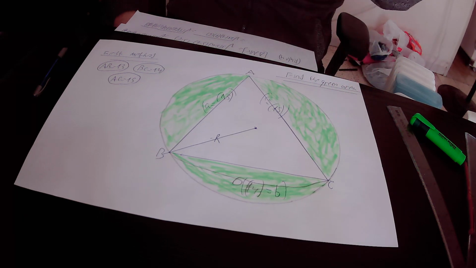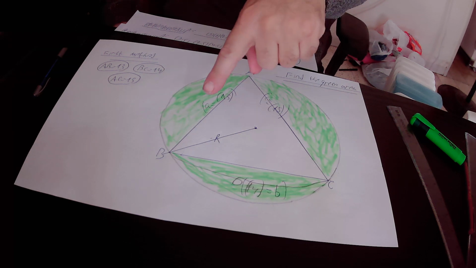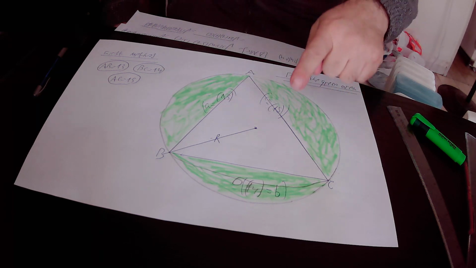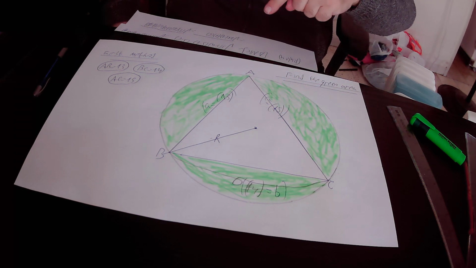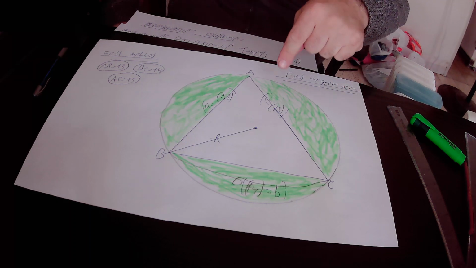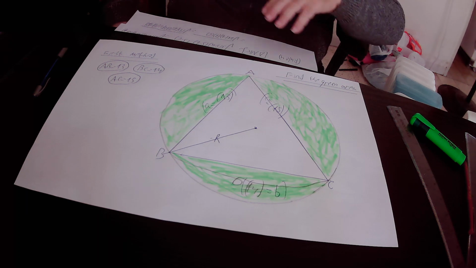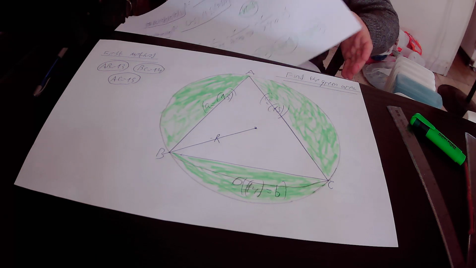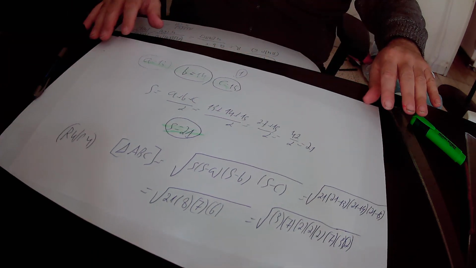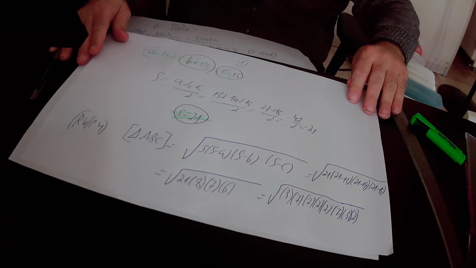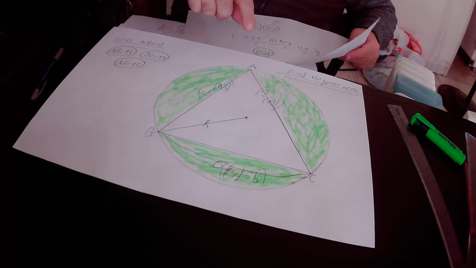First of all, we defined the length of side AB as A, and A equals 13. We define the length of side BC of this triangle ABC as B, and B equals 14 according to what is given. And we define the length of side AC of this triangle ABC as C, and C equals 15 units according to what is given. Repeat again. A equals 13, B equals 14, and C equals 15, according to our definition. In the next step, we found out the semi-perimeter of this triangle ABC.